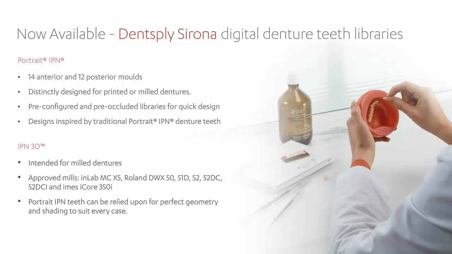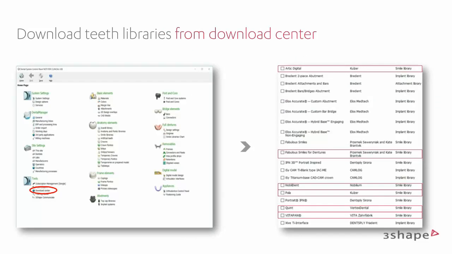Finally, from my side, to touch upon, we get a lot of questions about where we get these libraries. If they're free libraries, or if you have paid for them and it's enabled in your dongle, then you can go to the control center, go to the control panel, and go to the download center, and you get a list of libraries, as you can see here, marked in red. You just click on them, and they will get downloaded, and you can use them.